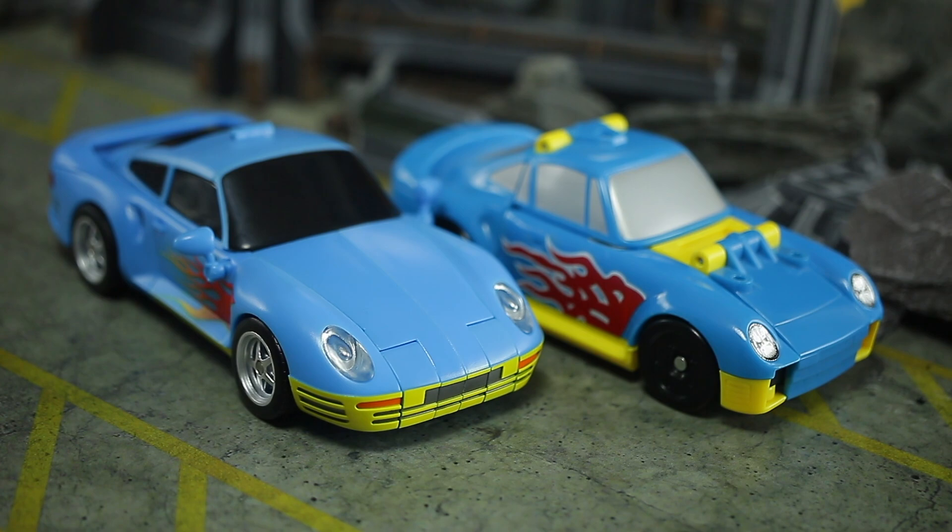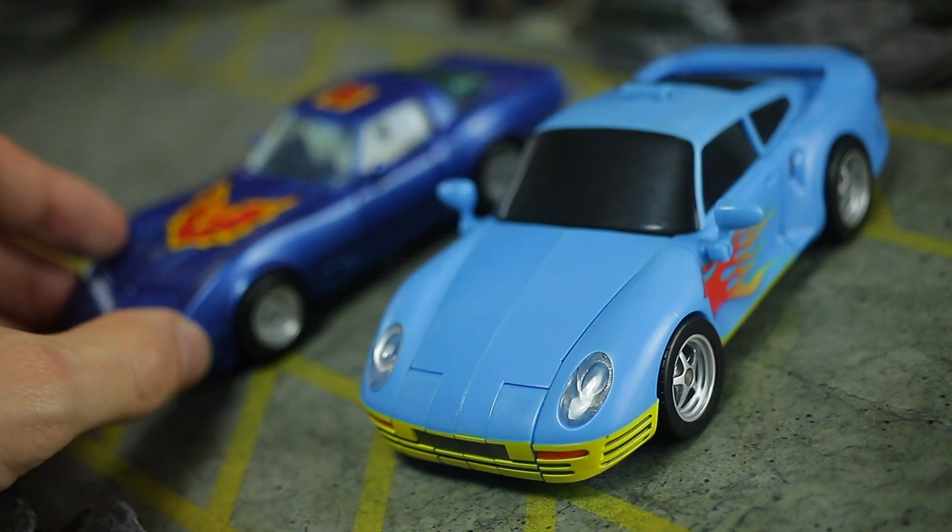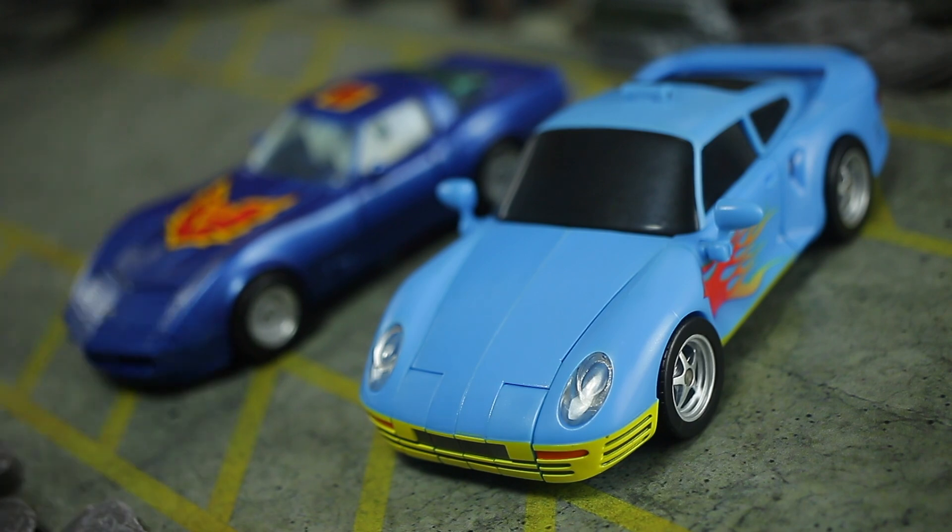You can see what these two look like together. And then here you can see a size comparison with Masterpiece MP25 Trax — two blue cars, both with flame emblems, why not? They do look really good together. The only area, as I already mentioned, that the Fans Hobby figure maybe falls down on a little bit is the unpainted finish, whereas Trax has a very nice sparkly blue and looks all the better for it. That's probably my one main area of critique, but otherwise they do look really good together.